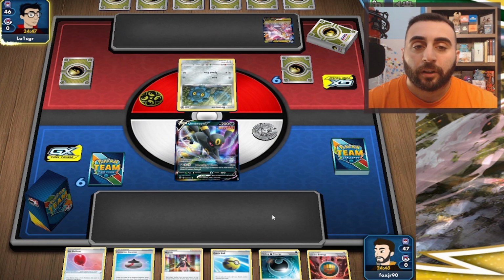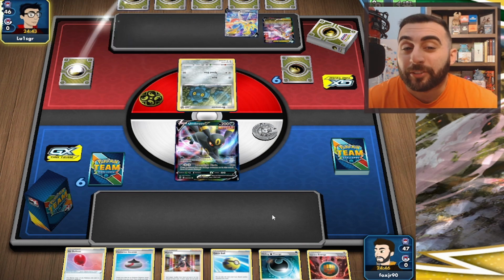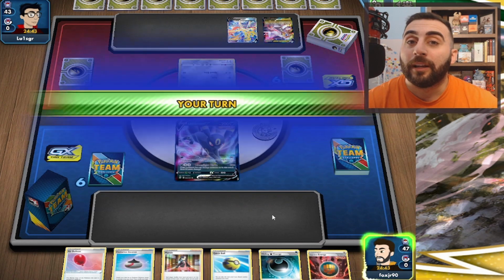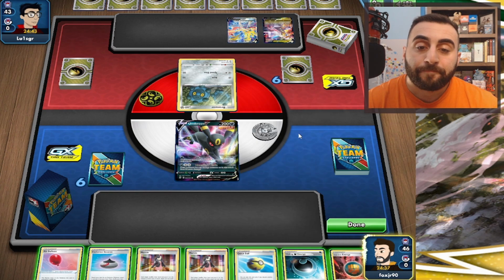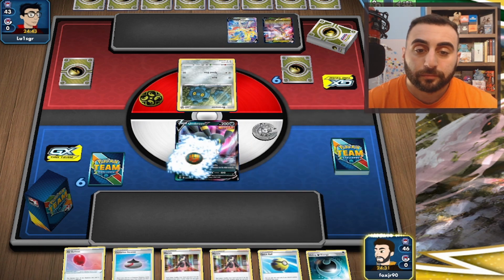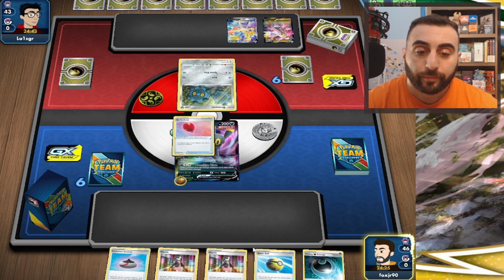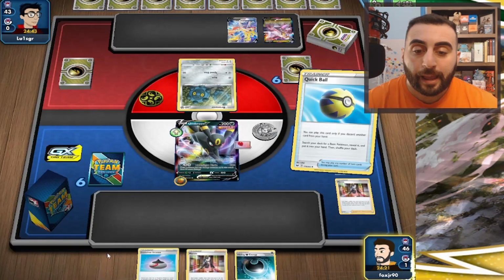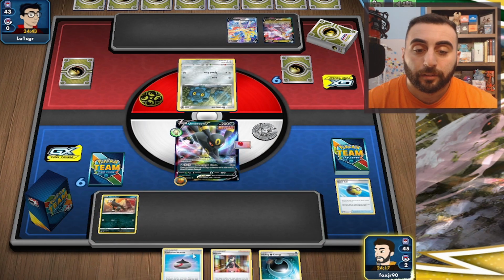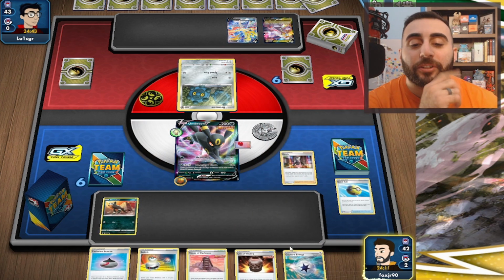Bronzor. Oh, we're playing a Duraludon deck. That's terrible for us because, well, we use a lot of special energy. And we don't have single strike Urshifu to ignore the Skyscraper ability. So let's do this. We are absolutely going to Marnie, because I don't like their hand being that big. They're playing a dragon type Duraludon, which is interesting though.